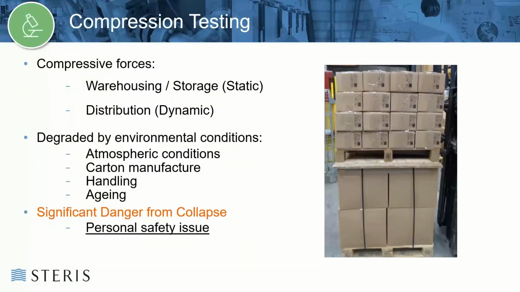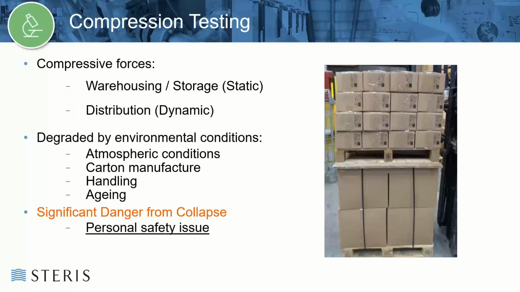The next test in the sequence is a compression test. This is meant to simulate the compressive forces from stacking pallets or stacking boxes on top of one another. Again, it can be performed both on pallets or individual boxes. This is performed in the laboratory using a large compression tensile tester. You can just picture a large metal plate pushing down with a given amount of force on the boxes. So again, these forces are meant to simulate the forces seen sitting in a warehouse with pallets stacked on top of each other, like we have in the photo here, as well as during the actual distribution of the product.